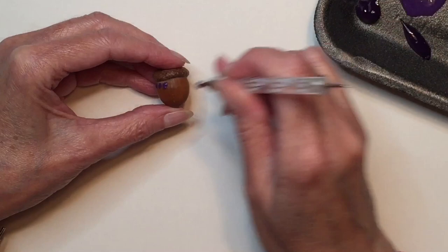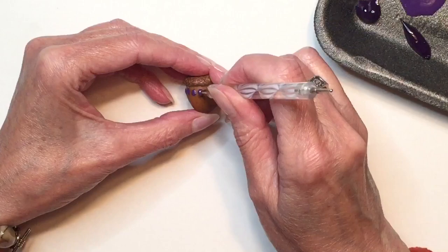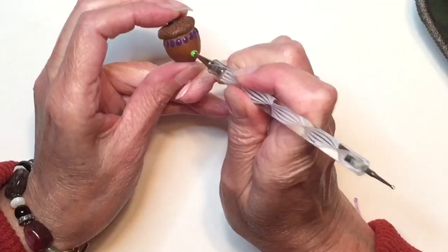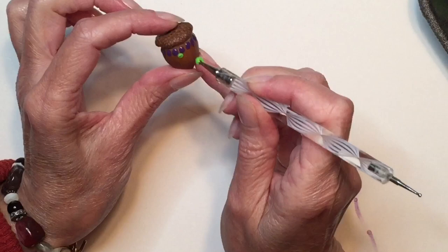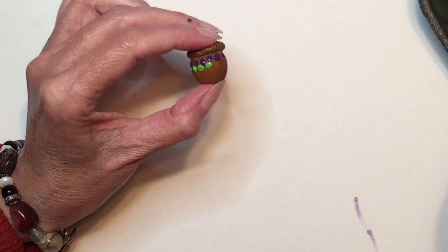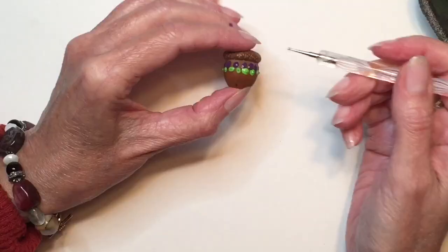You can see that I'm dipping just about before every time I place a dot, and I do speed this up or it would take forever to watch all these dots. I'm going around placing a dot, holding the acorn with one finger on the top and one on the bottom, kind of twisting and turning it as I work. You have to be careful — it is an oddly shaped item to paint on. It's round and small, and they tend to fly out of my fingers once in a while. When you're finished with that color, choose your second color and keep a paper towel handy to wipe the end of your dotting tool.